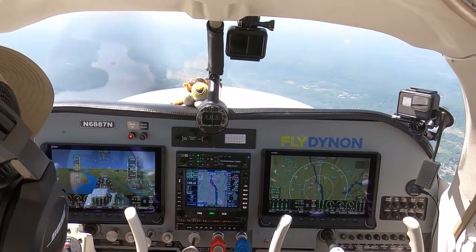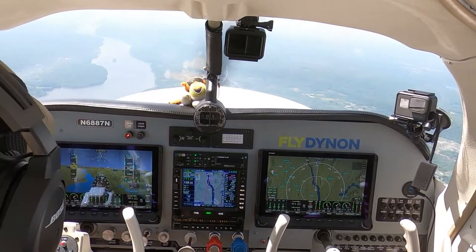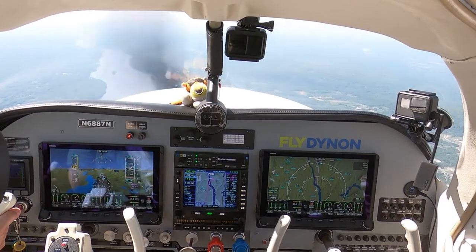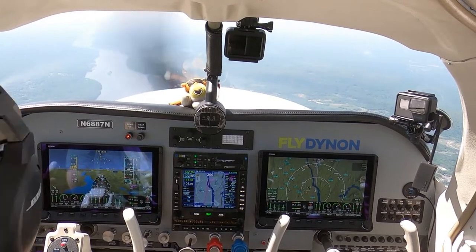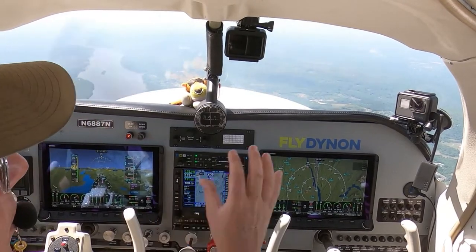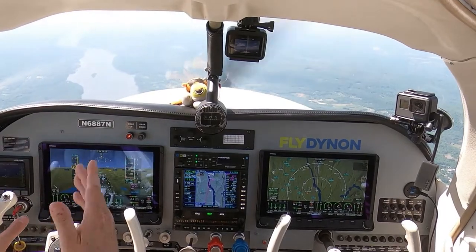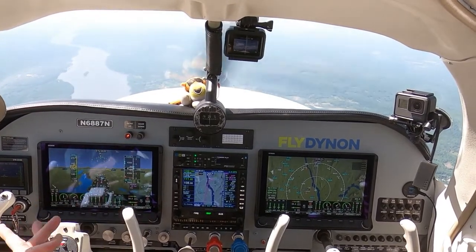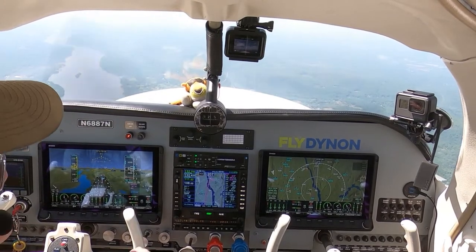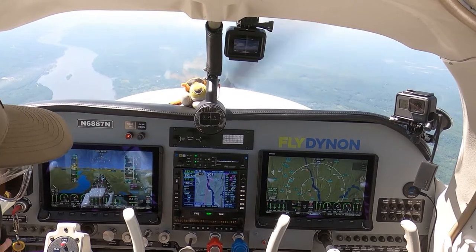Got some clouds, we gotta make sure we don't hit the clouds. I hope you guys like it, and I'm gonna mess with the cameras a little bit more. I don't know, hopefully they're all set up right. I don't know what you see on the panel. I'm trying to figure something out where you have a better view of this without anything blocking me. I'll be able to do it on this side. I don't have a passenger, but we'll mess around with that later on. But I want to get this video out there.